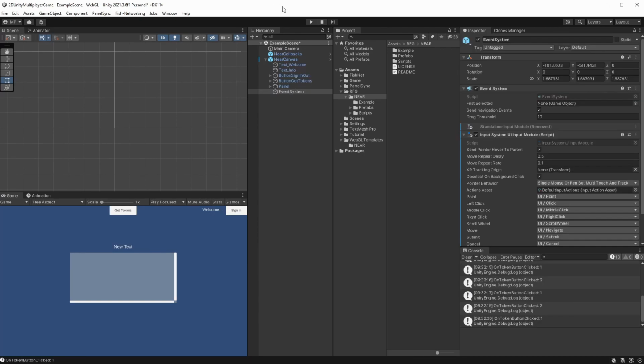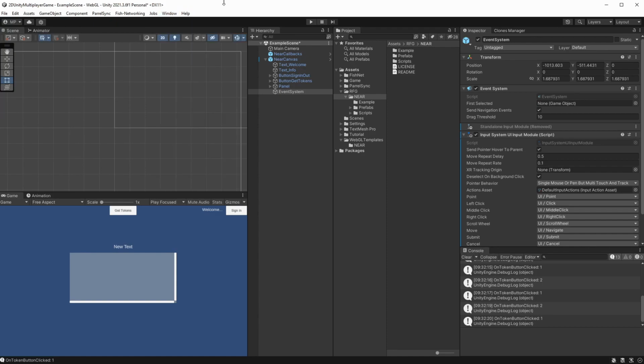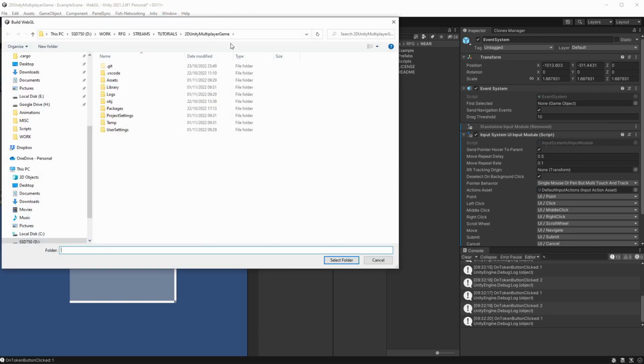So I'm going to do Control B to build and run, or you can just come here and do File, Build and Run here, and then you just need to choose a folder.